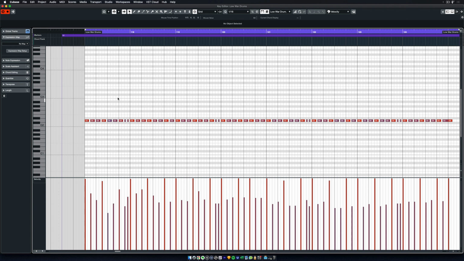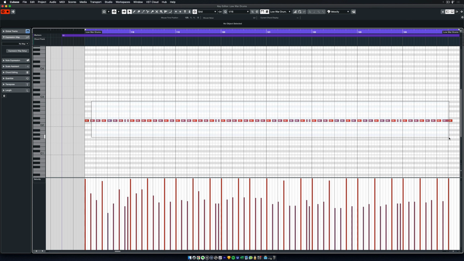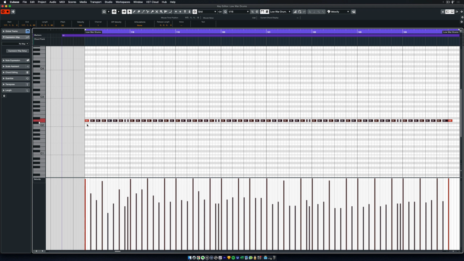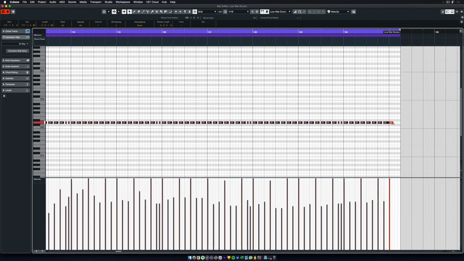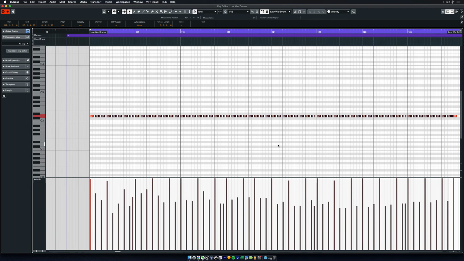So what I like to do is to select all my hits except the first one, for various reasons. One of them is that I want my cue to start right on the beat, but I select all the other ones and not the last one. I've added one here just to end the line.